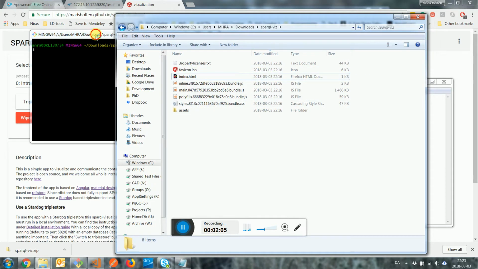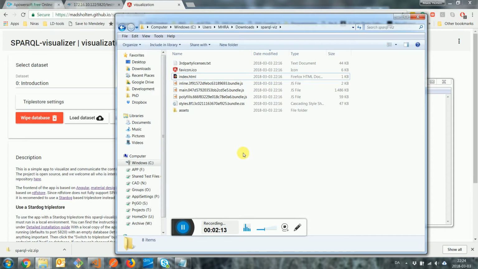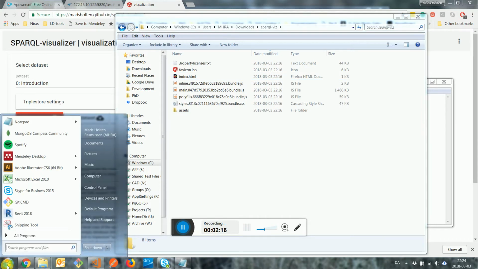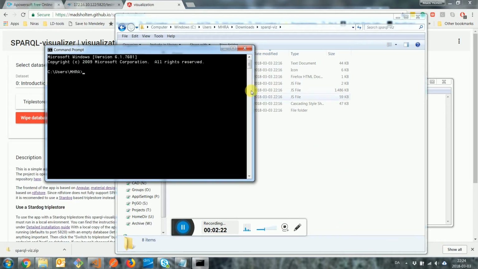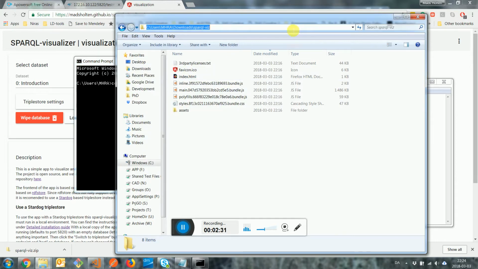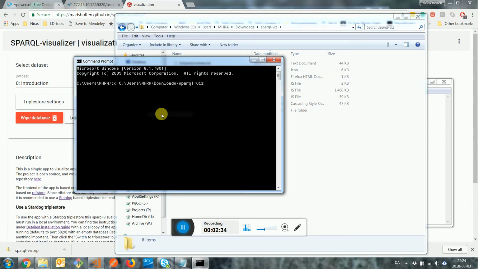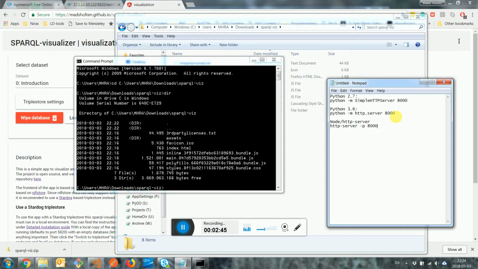I also have git bash installed because I like to use bash. It also gives me this option to just go straight to the folder in my terminal here from which I can execute the command. If you're not so familiar with the terminal, you probably won't have that installed, but you can also just use the command prompt or terminal on a Unix system. And in here you just have to type cd for change directory, and then we can copy the path here, paste it in. Then we can see that we are in the same directory, so you can see we have exactly the same files here as we see in Explorer, and we can use one of them.